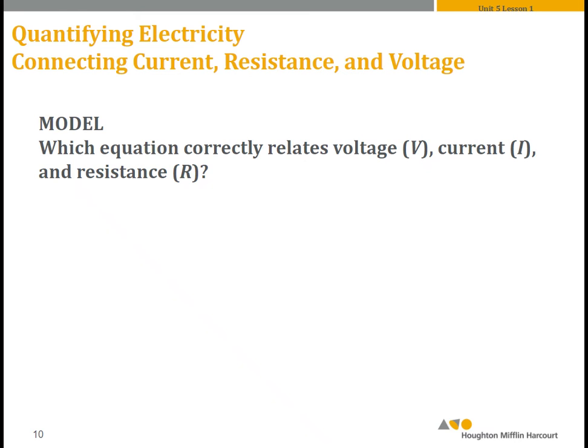We've talked about how voltage and current are directly related. We haven't really talked about resistance. We've mentioned resistance briefly. I'd mentioned that the nichrome wire resists the flow of electrons, the flow of current, more than the copper wire. And different materials, not even just different materials, but different objects can resist the flow of current more than others.